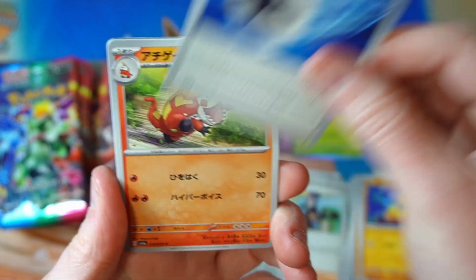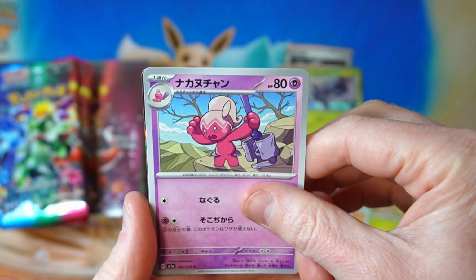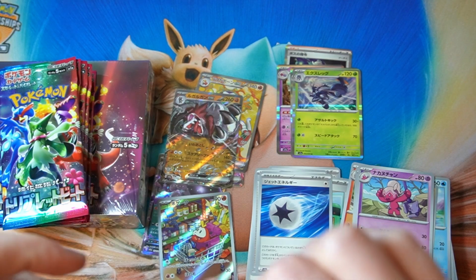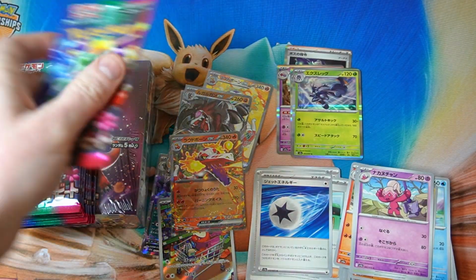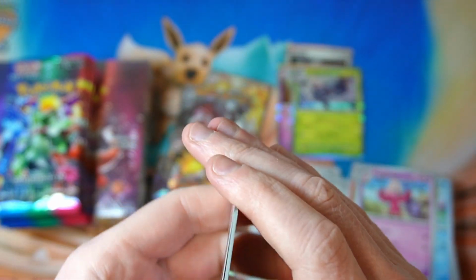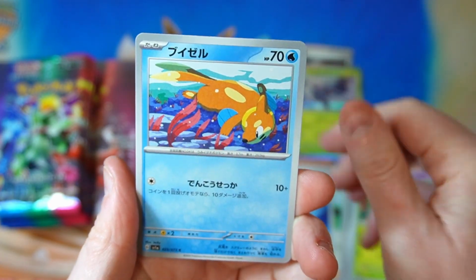Now we got the jet energy. Oops. Oh my gosh. I'm almost knocking over a giant pile of cards next to me. All right. We got another Skeledirge EX. Get the point. All right. Yes, I chose him in the game. All right. Hopefully we still have a couple more art rares to get. We should have three. Feels like they're kind of few and far between so far.